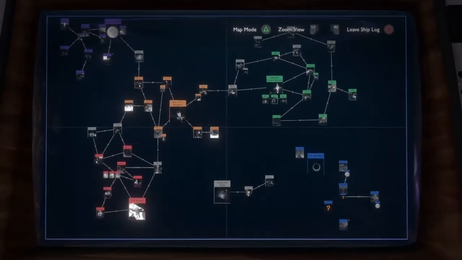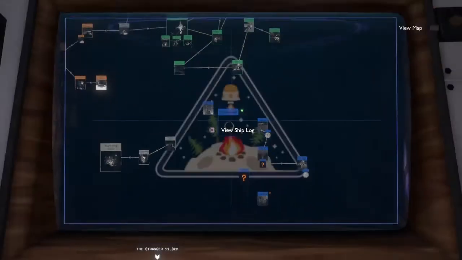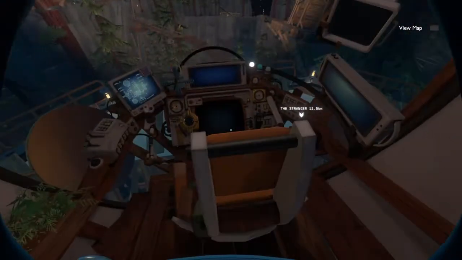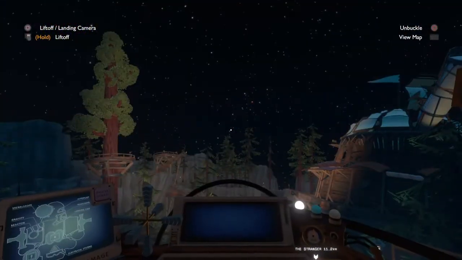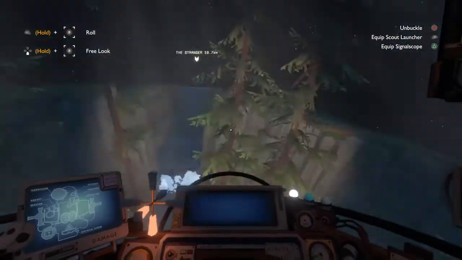Hold on, let me try something. I need to go back to here and see if I were to track it. Mark location on HUD. Oh! That's probably what he was referring to. How am I able to mark that?